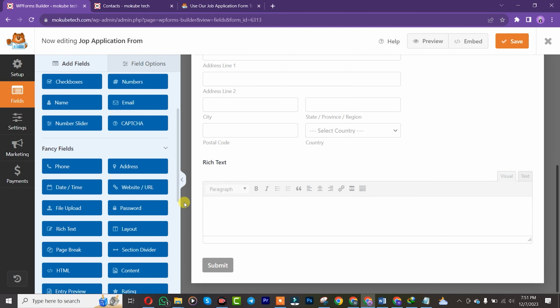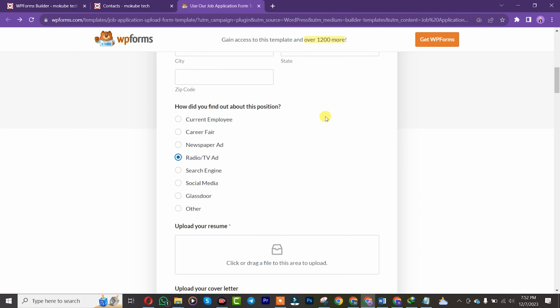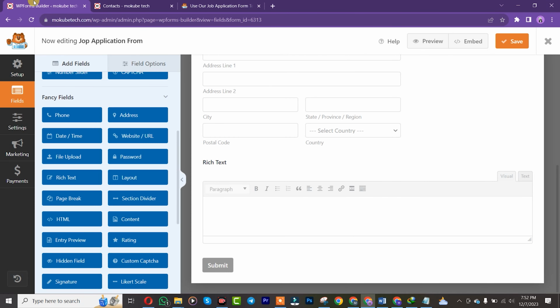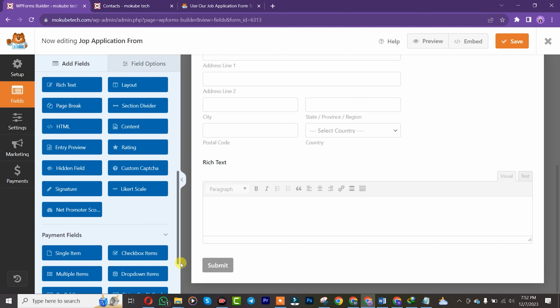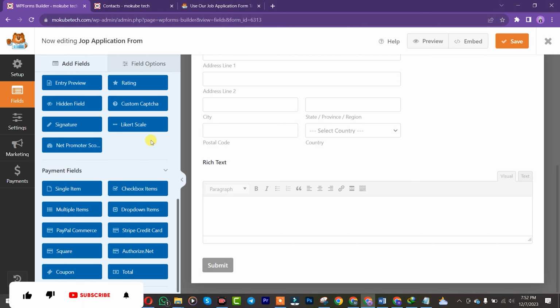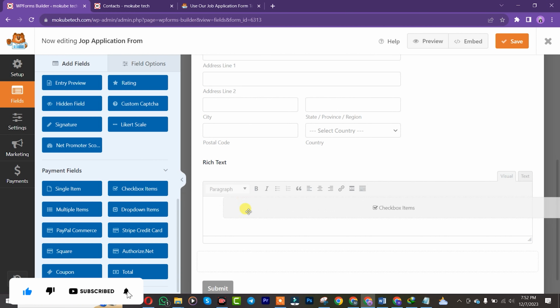So after that, okay, let's say you want to add this option that you're seeing here. Come back here, we are going to scroll down. That is, we are going to choose the checkbox items. Drag it.